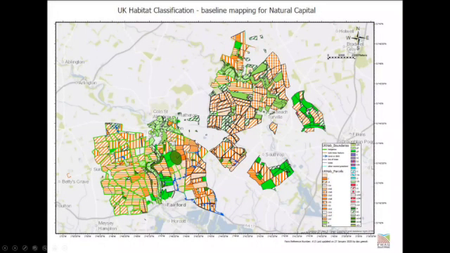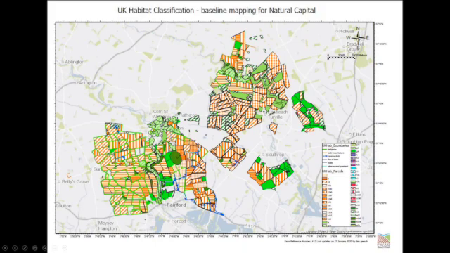In producing a map, I've taken this from actually a farming page, but this is showing what a map might look like of some of our park sites when we've undertaken the habitat assessment. So we'll have the boundaries set out.